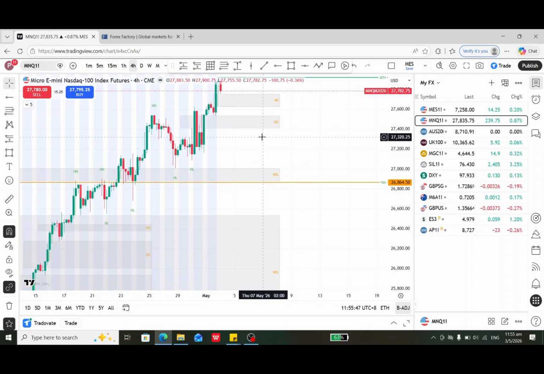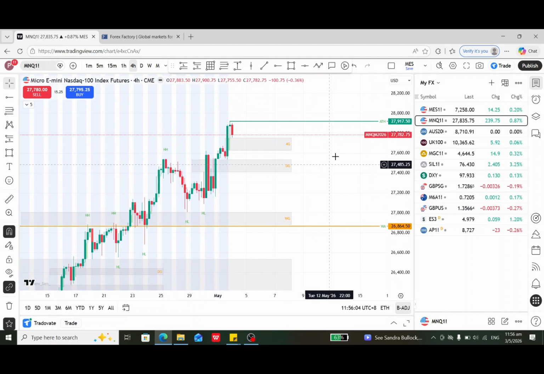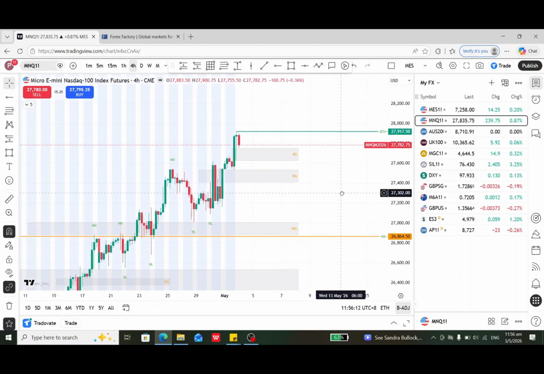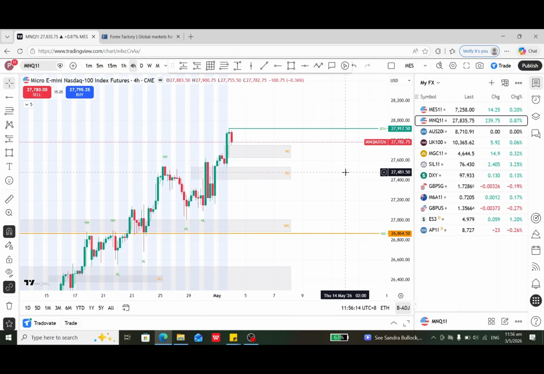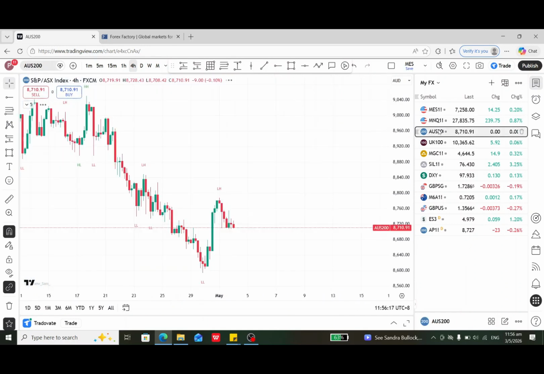The next level, the market can confirm it will take the orders from this area, the weekly gap and weekly area. So this is the intention where the market really starts to drop. This is a potential area where the market can pick up the orders. So as of today, for ES, S&P 500 and Nasdaq, I don't have any trading zone because there is no rejection low and no rejection high. Okay, move on to Aussie 200.